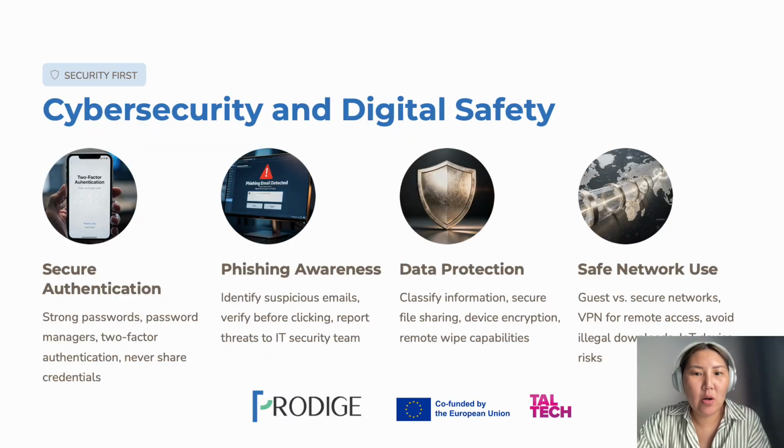When designing the onboarding process, we need to think about cybersecurity and digital safety. So we need to teach our students all about secure authentication: teaching strong passwords, introducing password managers, requiring two-factor authentication, emphasizing never sharing credentials with anyone, phishing awareness, data protection, and safe network use. For example, understanding the difference between guest and secure networks, using a VPN for remote access, avoiding illegal downloads that create liability, and so on.